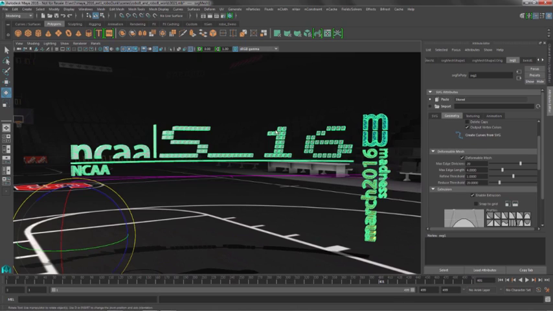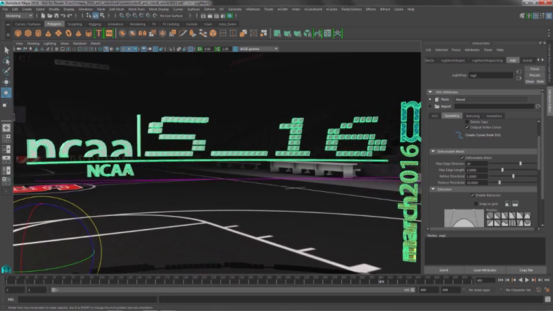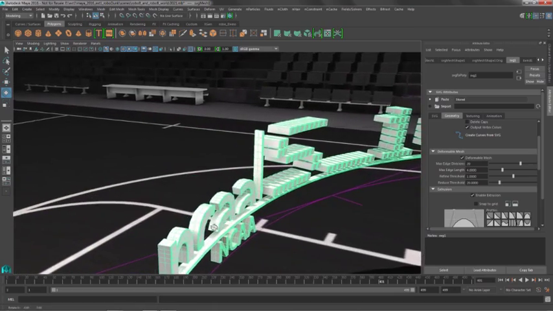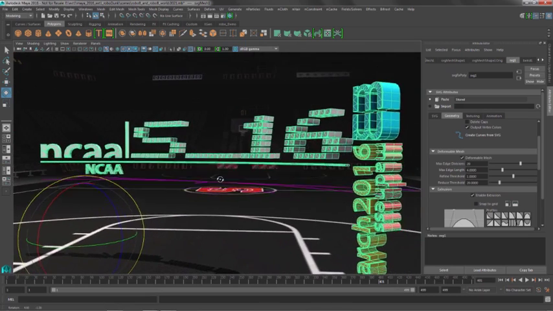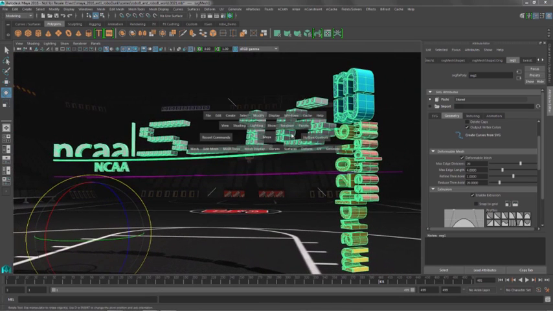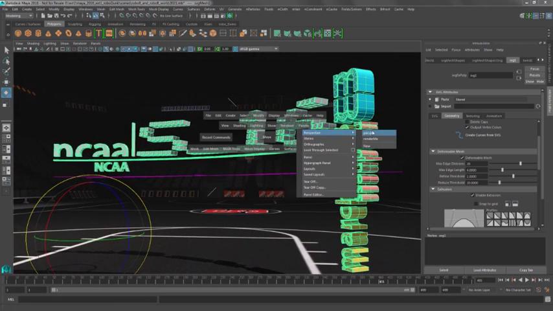So as soon as we do that, what's going to happen is Maya's going to go through and move that object. It moved the NCAA over, and notice all that scaling work that we did, the nonlinear deformer work we did, all that work was preserved. So it's a very non-destructive workflow, and that is really what this is all about.